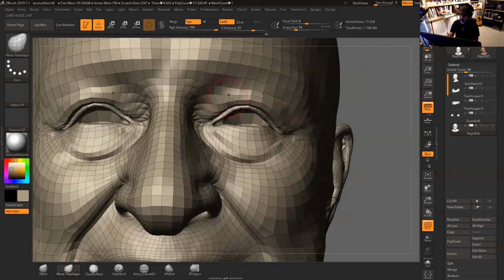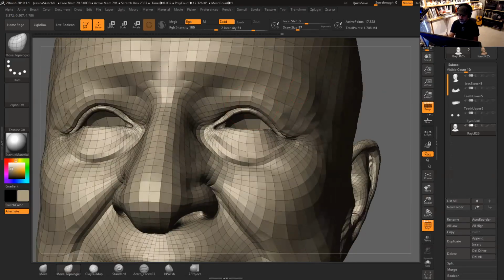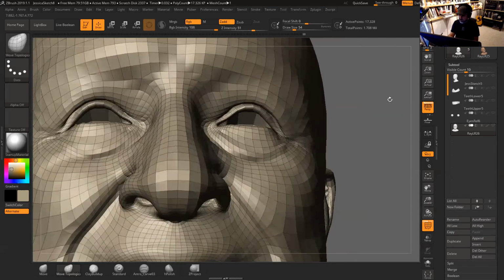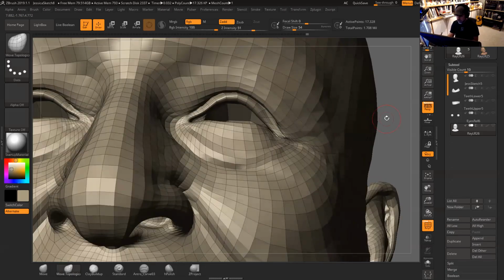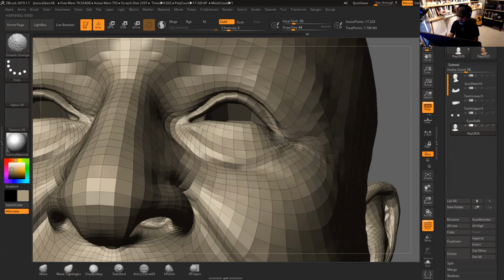So I'm gonna just pull this up and I'm gonna smooth it out. I want to make sure that the forms start reading a little bit softer, right? If you're sculpting an older guy, fine. But if you're sculpting a younger person, all those forms have to be softer. So I'm going to just bring it up. I think her lids actually, because she's squinting, droop a little bit, but not much. So that's just to clean that area out a little bit. And now I eliminated the mask, just Control and then drag a little window outside like that. Just eliminate the mask. And then I'm gonna smooth out this fold.